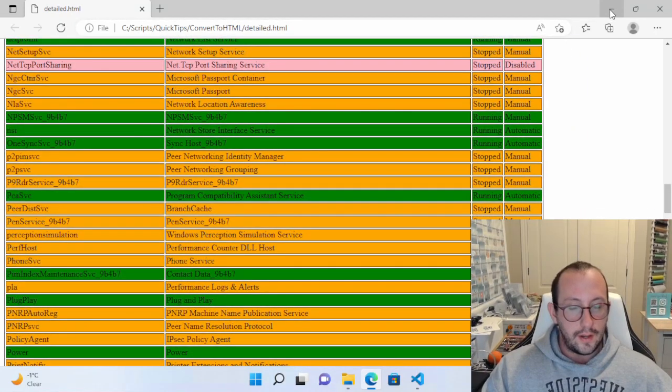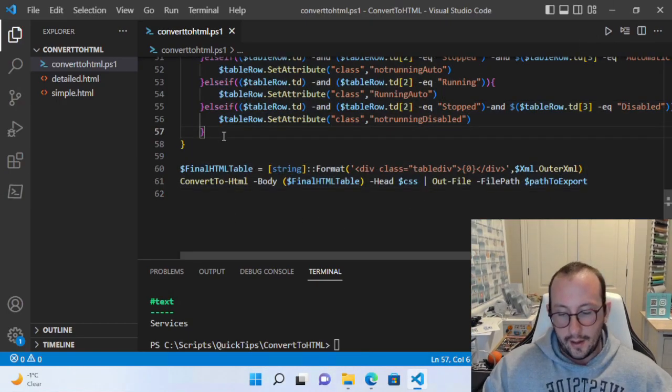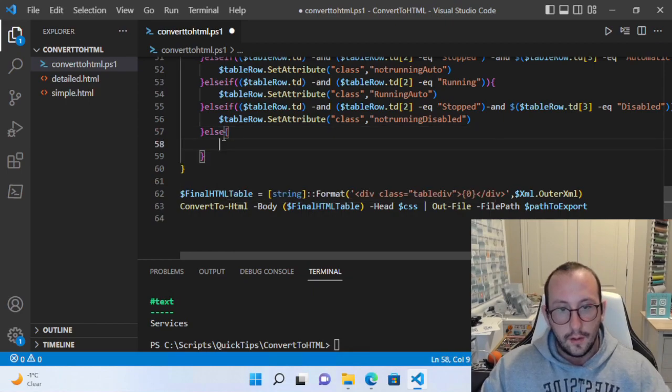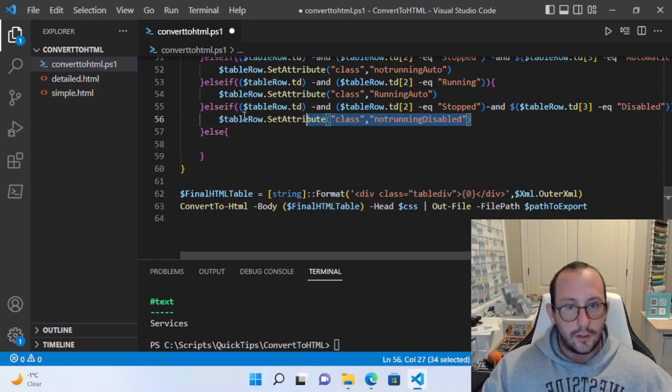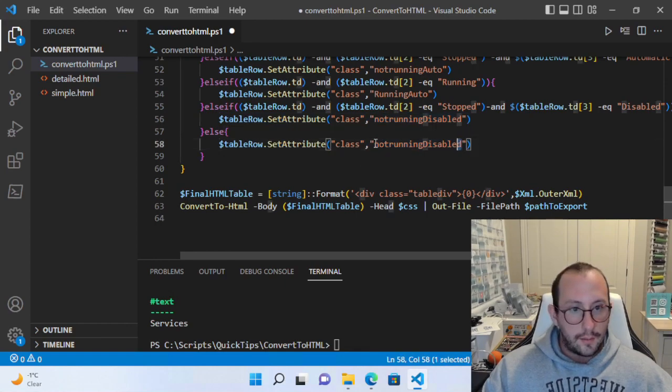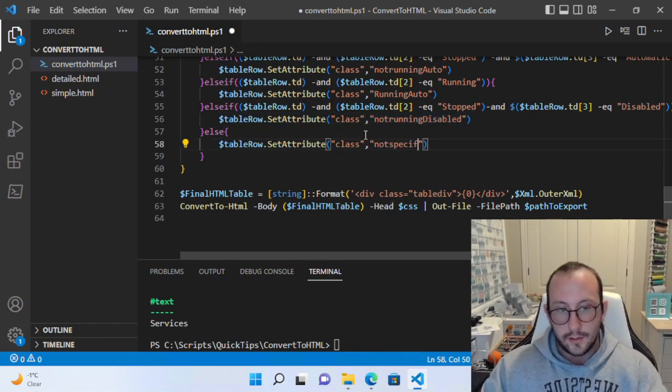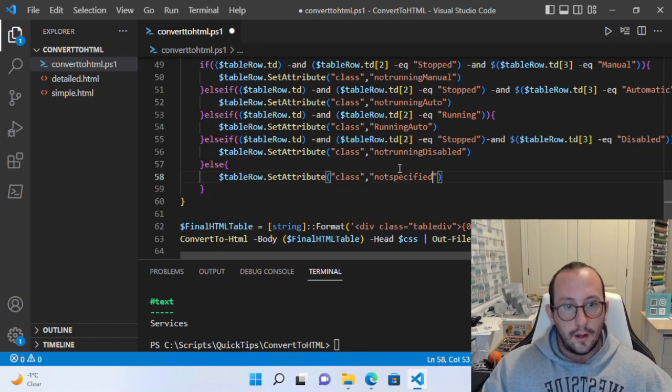But it never hurts to also add an else statement here. And we can do a table row and maybe have a not specified class here.